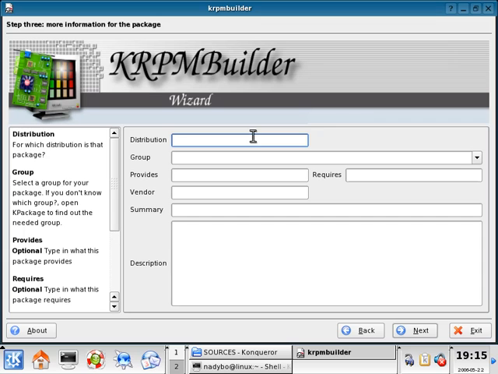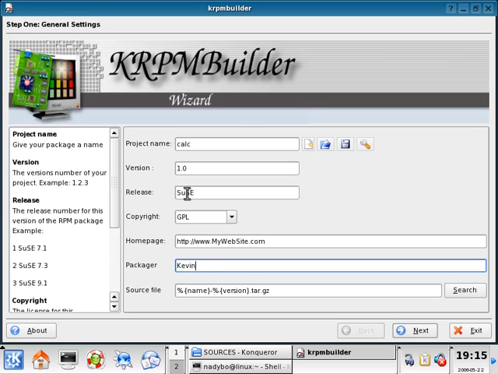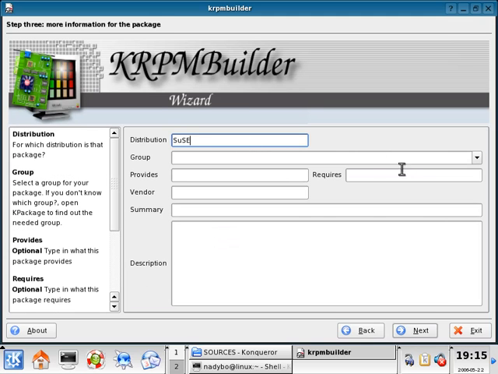Select Next. Distribution, the distribution of Linux that you did this in, this should look exactly like the release. So we can even copy this and paste it right there. The group, if you have some kind of a group name, you and the people that develop the software, you can type that in there. Put my group. Provides, this is a really simple, maybe 1 or 2 word short description as to what the program provides.